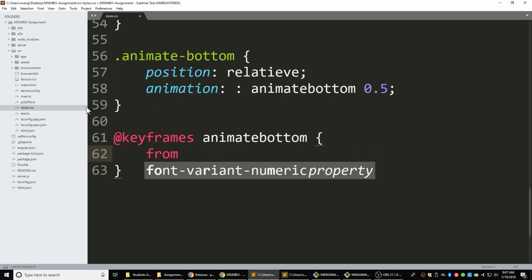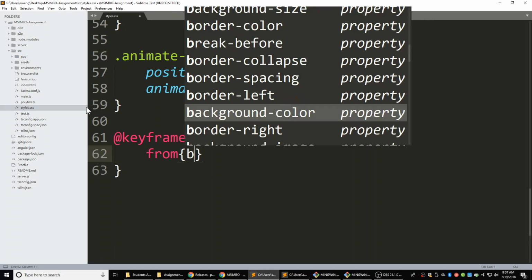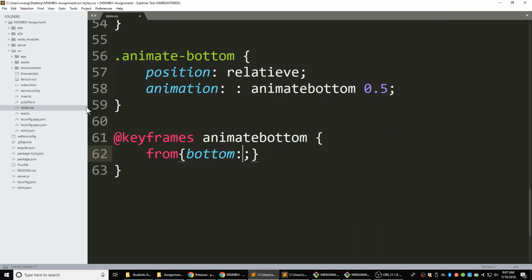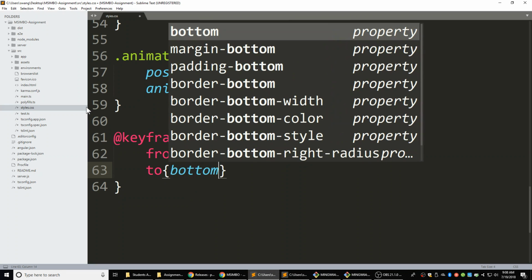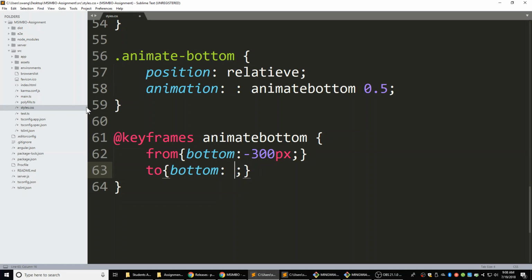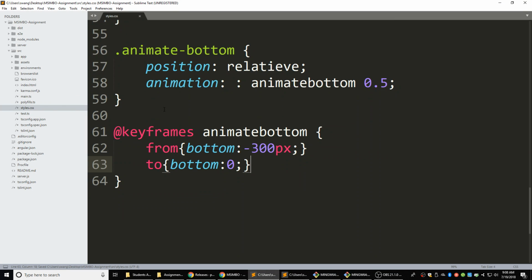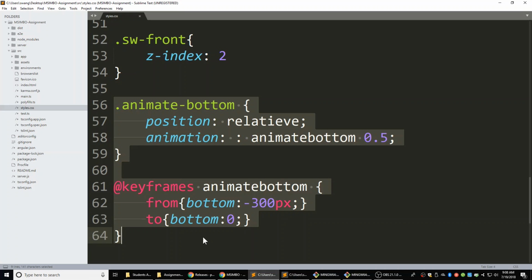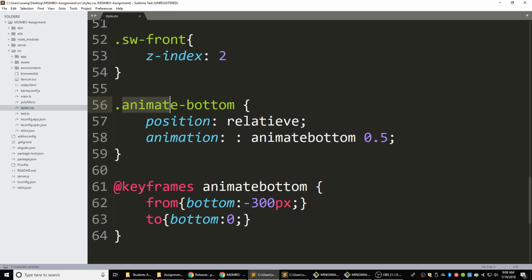So we're going to say from bottom, with a position of negative 300 pixels, and then to bottom 0. From negative 300 to 0. That's the way you define this animation. Everything with the animate bottom class is going to do this animation.